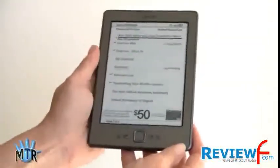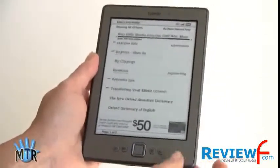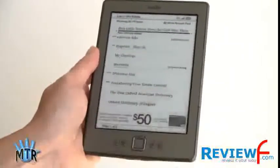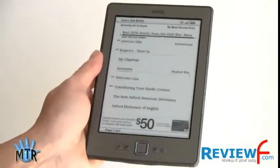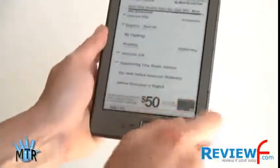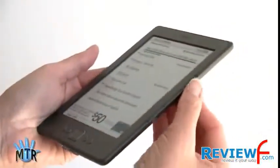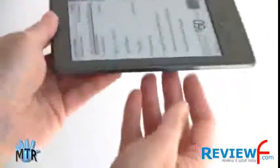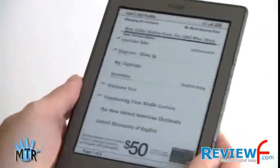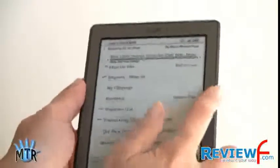Taking a look around the device — it looks a lot better in person than in Amazon's pictures. The front is a mid-gray; the darker bezel doesn't show off the e-ink as much since it's closer to the gray of the e-ink display versus the near-black used on the Kindle 3. There's a small black border to give a sense of increased contrast for the display. The page turn buttons on both sides are small and beveled, which is actually an improvement — with the Kindle 3, I was constantly changing pages accidentally when picking it up. That doesn't happen here.